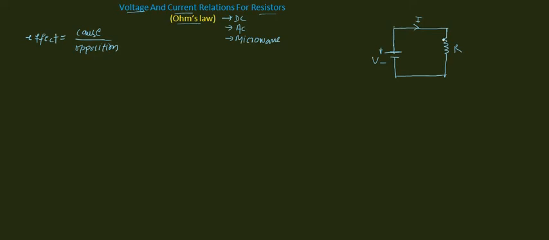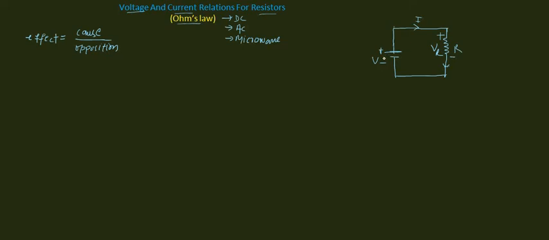As a result there will be a voltage drop across this resistor, which we represent in this case with VR, the voltage drop across this resistor, and the polarity of this resistor can be derived from the flow of this current. Conventionally the current enters the positive side of the resistor and leaves the negative side of the resistor.